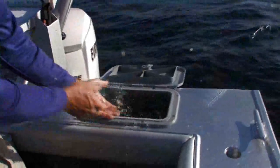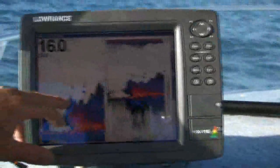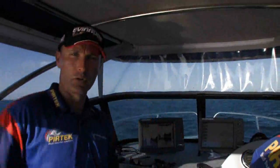Jig your baits straight into the live bait tank, and if we have a look there now, we can even see a couple of fish possibly sitting above the bait, which is always a good sign. When you're in the bait grounds and you're jigging your live bait, if you've got a live bait rig ready to go, it doesn't hurt to drop it down. Quite often you catch cobia, kingfish, jew, snapper — everything else in the same areas where you jig the bait. I don't think you've just got to jig your bait and head off somewhere else to fish.